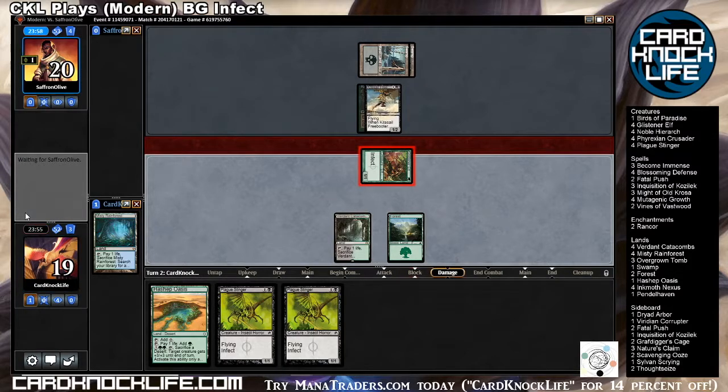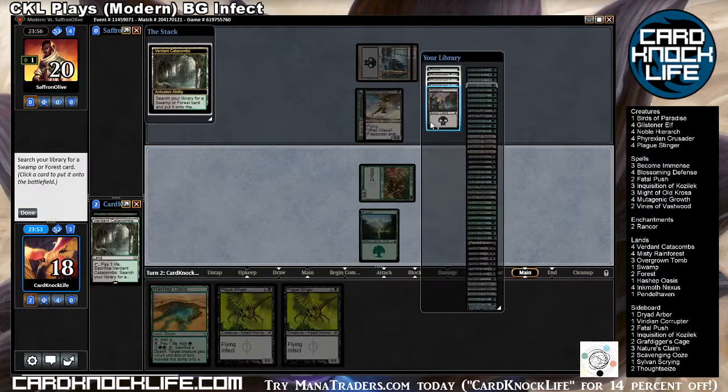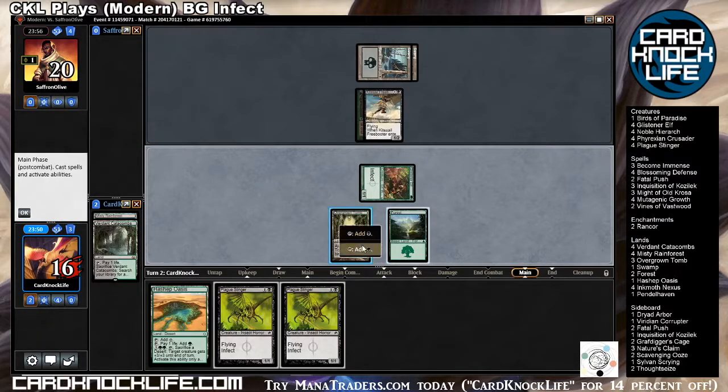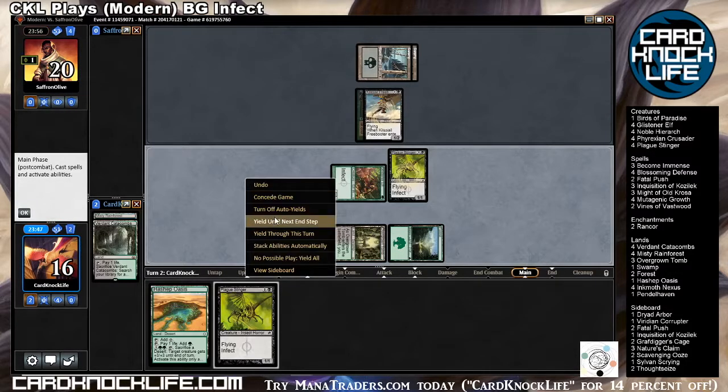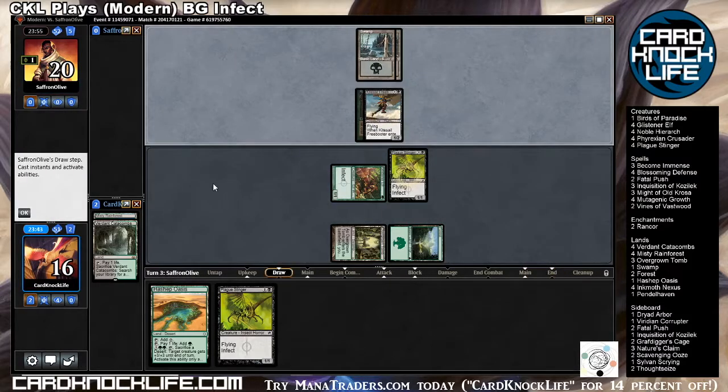Alright, we get an infect damage on there. Alright, so I'm going to fetch Overgrown Tomb. Not terribly worried about my life total yet, but a lot of my pump spells cost a single green mana, so it's worth keeping up as many green as possible.